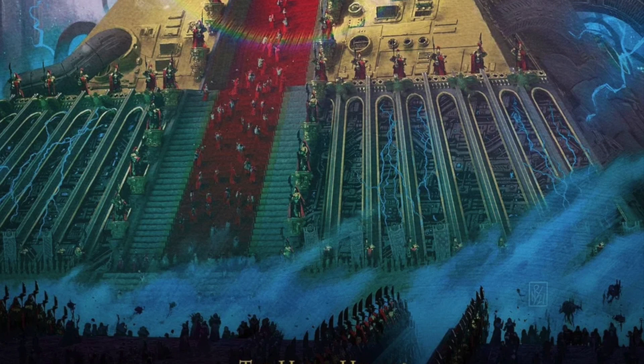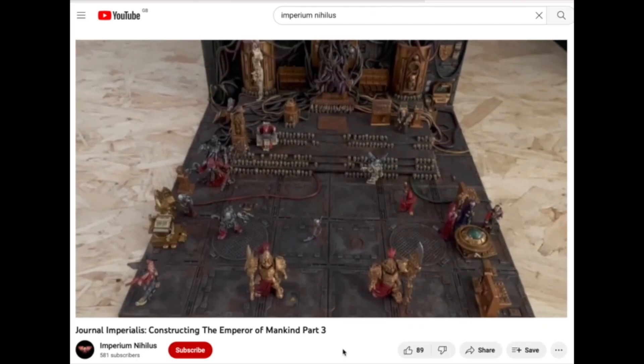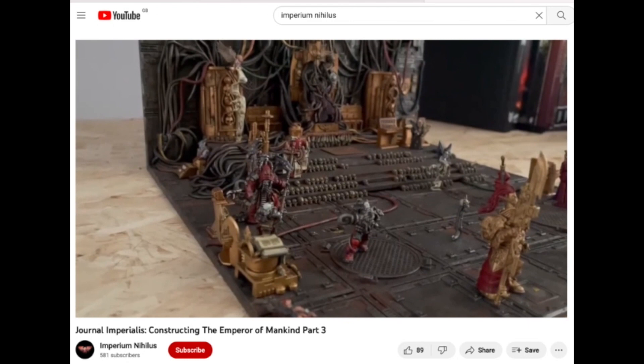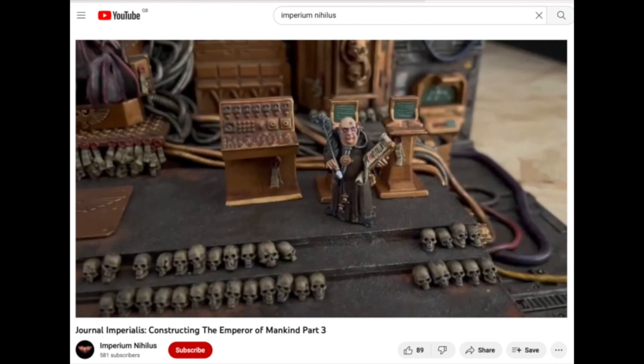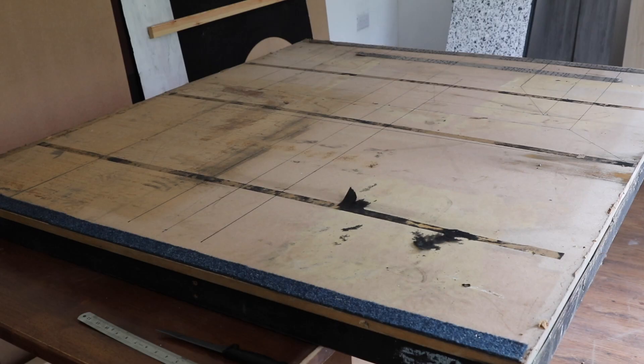I've been inspired recently by the new cover art for the upcoming Black Library book The End and the Death. The artwork depicts the Emperor of Mankind at the height of his power sat upon the golden throne. This is the point where I thought to myself, well I've already made one version of the emperor so let's try another. Because this 30k version of the emperor is so different and alive I really wanted to see if I could depict him in miniature form. I'm going to use this piece of art as the framework for my own project but I'm also going to take some creative liberties when constructing this new diorama. I want my build to have the same overall feel and aesthetic similarities but also be able to put my own spin on it.